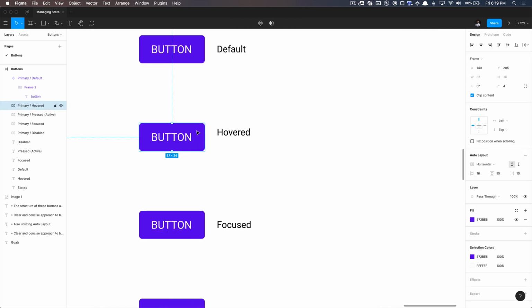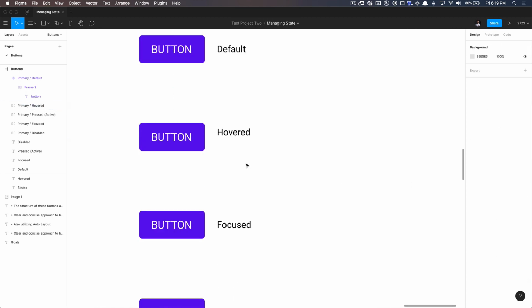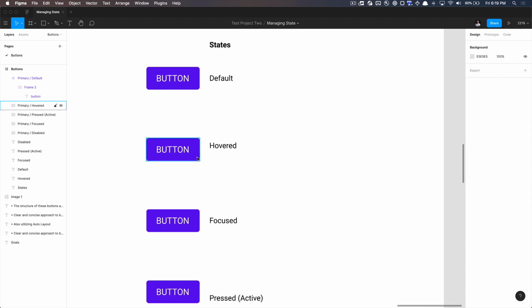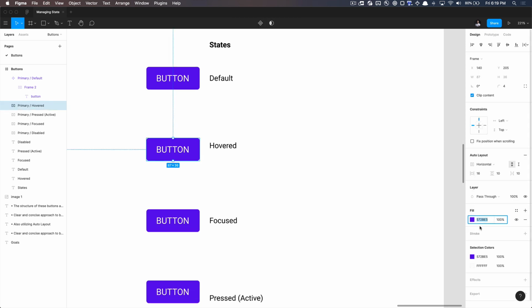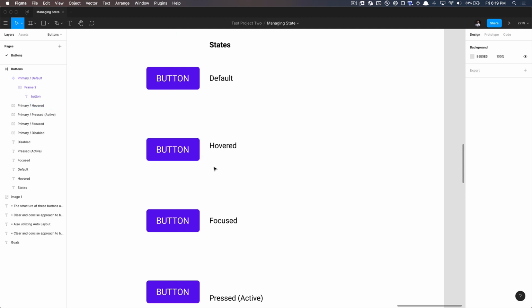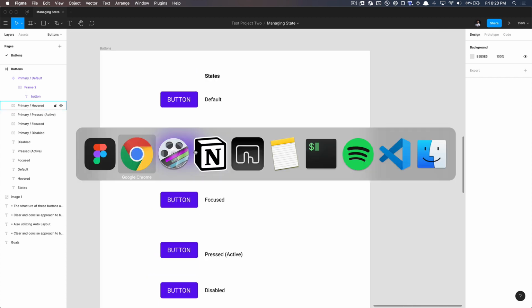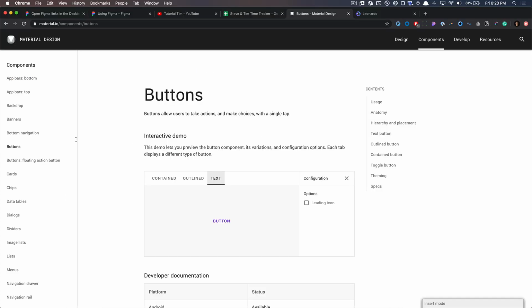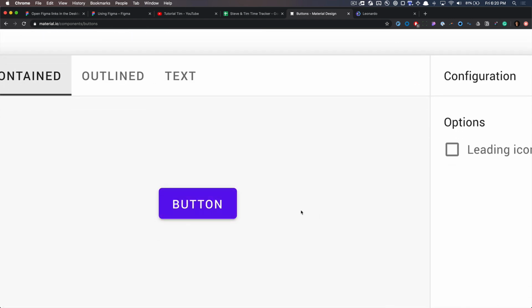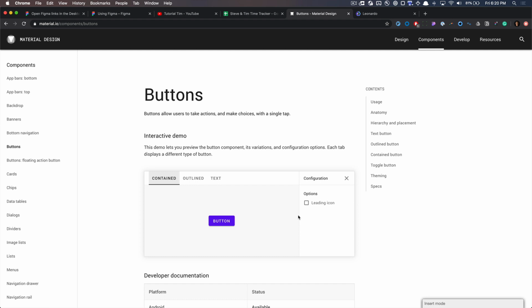So it's actually very simple. For one, we can use that Leonardo color tool, right? So I can grab this hex, this fill value here, 572BE5, and then maybe you just wanna brighten up the hovered state, or what does the hovered state do in Material Design with a contained button, you know? It adds a drop shadow. If you pay close enough attention, when I hover, you can see it elevate on hover. So maybe we could just do that, add some drop shadow.